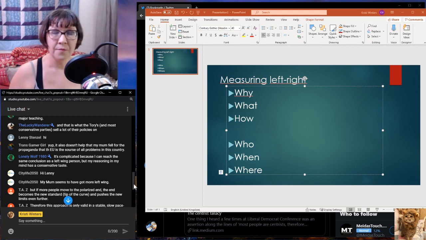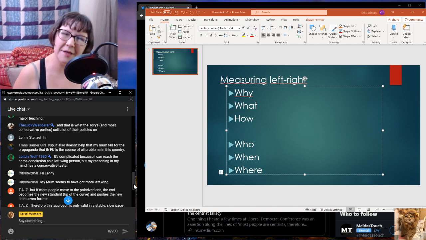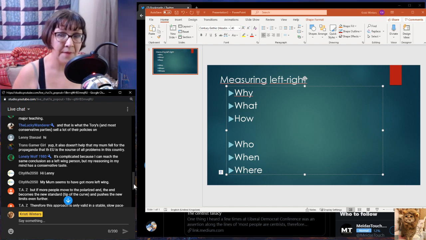Nicole Wallace, Rick Wilson, David Frum, Stuart Stevens, all of these bourgeois, white, well-to-do, well-meaning conservatives thinking that they are good people and thinking that their party, the party they were in, wasn't racist because they didn't experience the racism that their party was organizing. Their white privilege protected them.